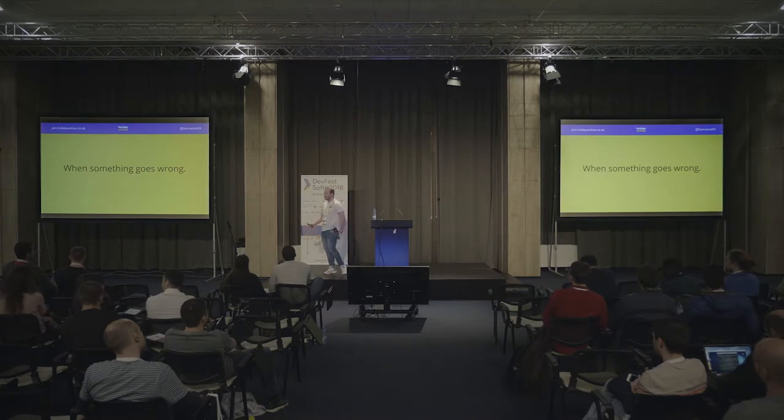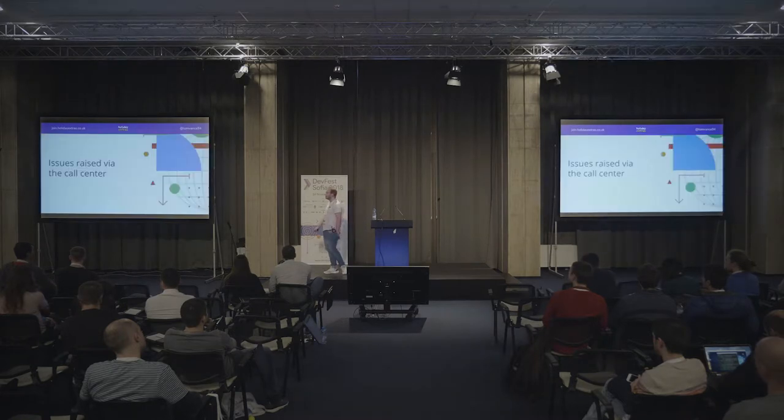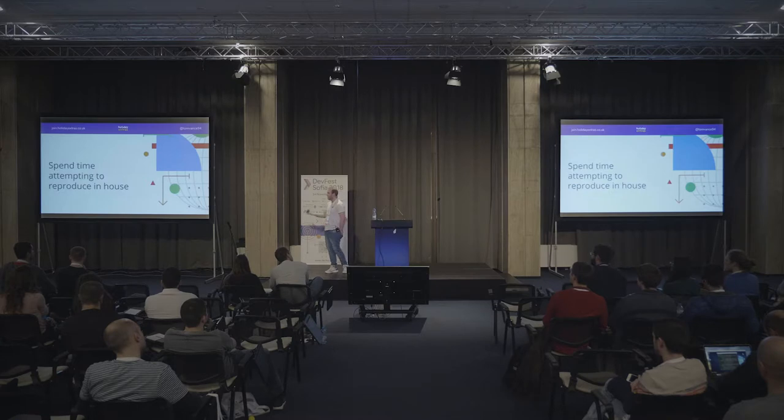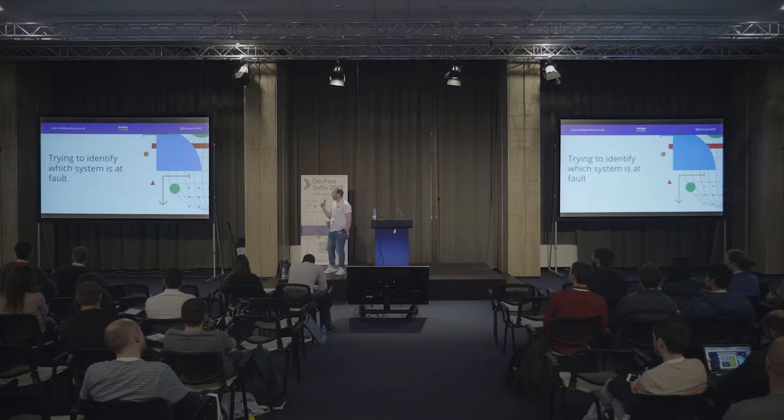The other thing that happens in production is that we all know stuff goes wrong. So what do we do? What did we used to do? What we used to have was this. People would call our call center and be told that something was wrong. Engineers would rush around a table and try to replicate that issue, which never worked. There's always some obscure thing that someone's doing online that we just don't know about. We'd then try to identify which part of our system was at fault. And in a PHP project with some files at like 2,000 lines of code, that's not the easiest thing to do.